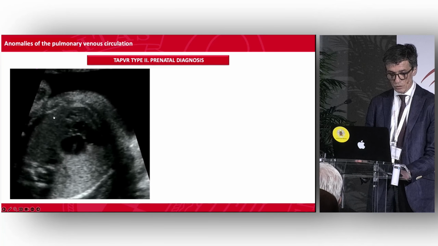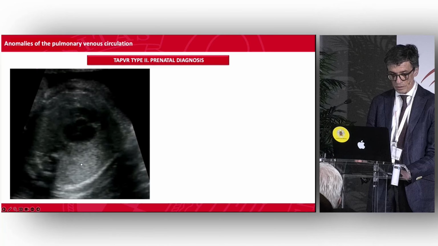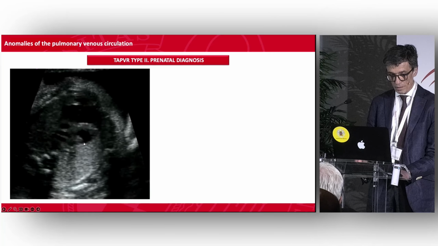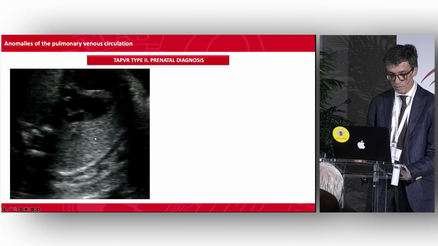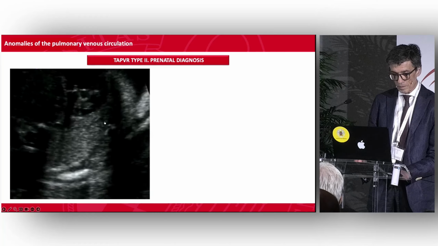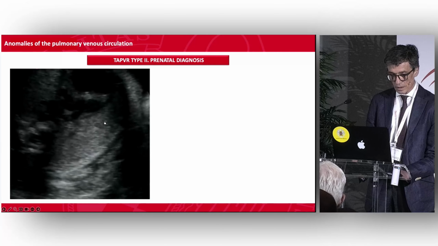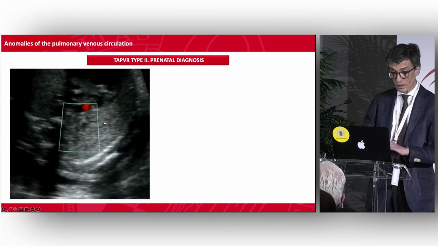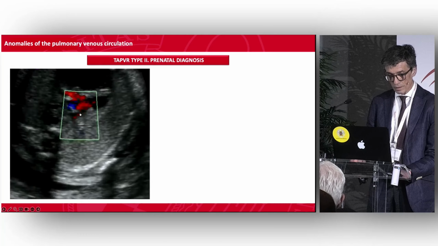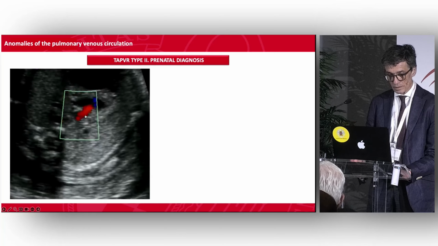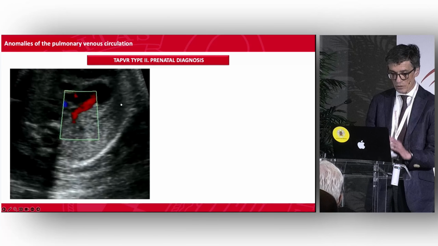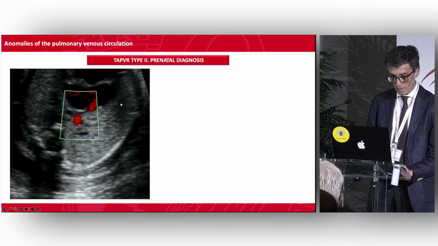Another example, also in cardiosplenic syndrome. This is the right side of the heart, this is the left side of the heart, and we may see here the pulmonary veins entering in the right atrium. We will see nicely now with color Doppler. I said before that many times we make this diagnosis in the context of babies that have additional problems, mostly in the heart. Here the pulmonary veins are draining into the right atrium, or at least in the right part of the common atrium of this baby with AVSD.